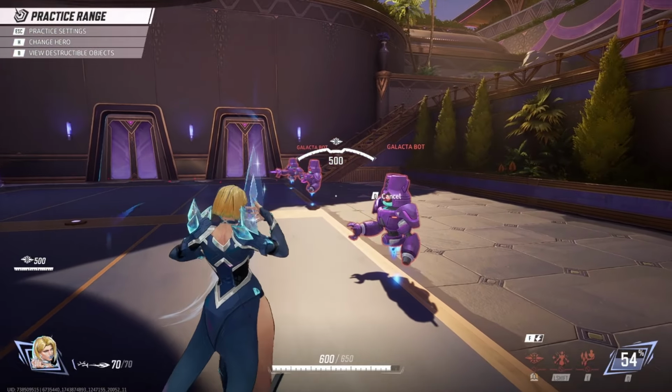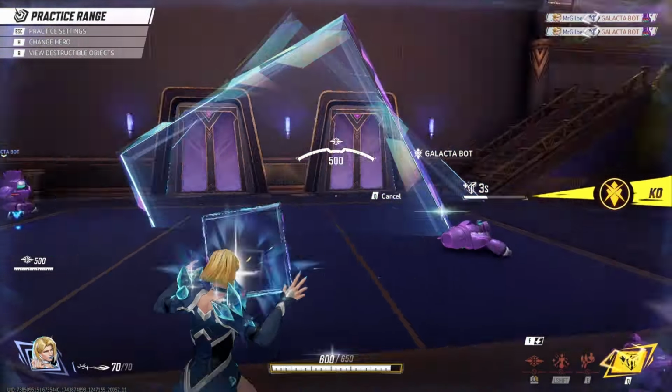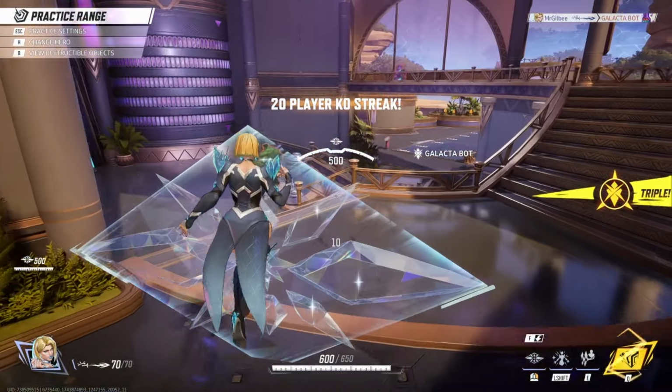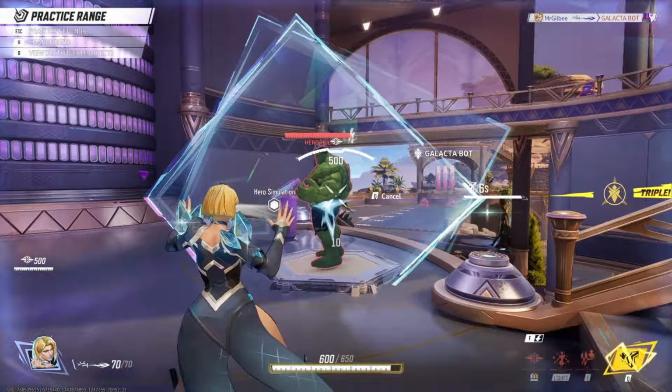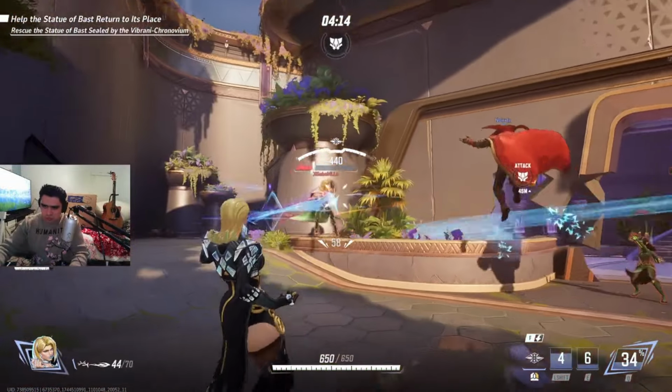And her ult is Psionic Seduction. This move is actually crazy. You start blasting them with these giant square beams, and what this does is it makes it so anyone getting hit by this cannot use their ultimates, and after a few seconds they start getting drawn in, they're getting seduced, they're getting hypnotized. Look at that.